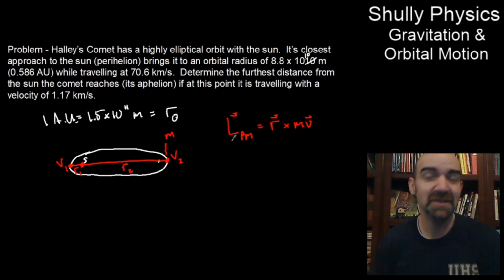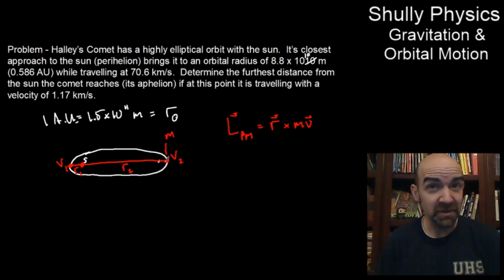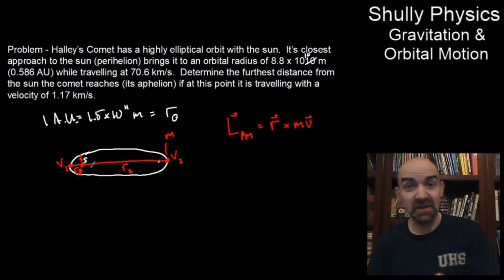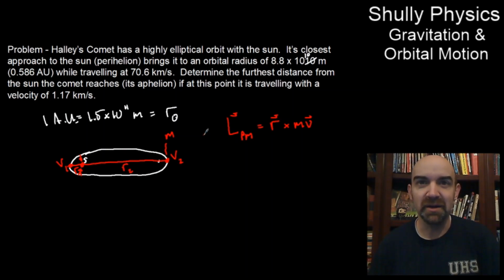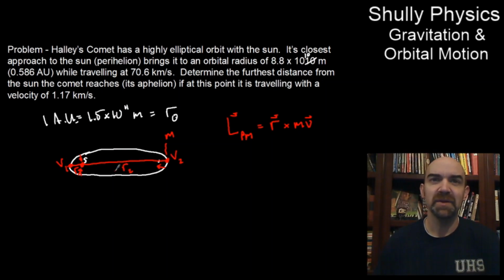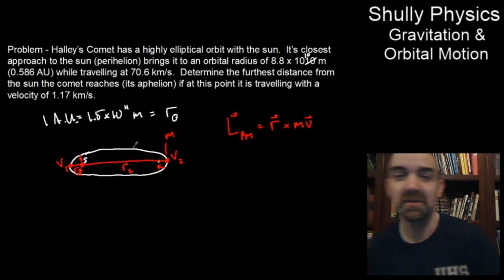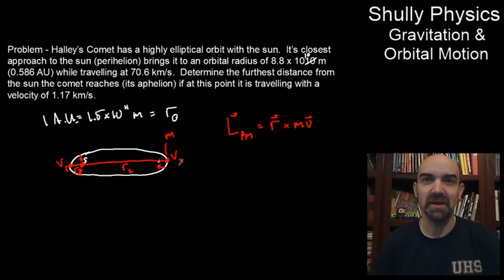The important thing is angular momentum is conserved. We only have a Halley's Comet and Sun system. It's being affected by gravity. As it gets closer to the Sun, there's more and more of an inward force, so it gets slung around the Sun at these incredible speeds, 70.6 kilometers per second at the maximum. But way out here, the Sun's gravity, the strength between Halley's Comet and the Sun, is much, much less, so its acceleration is less and less. But it doesn't escape the Sun's pull.